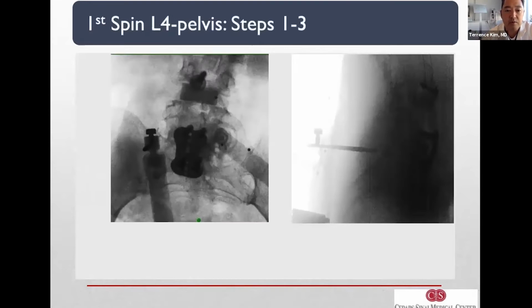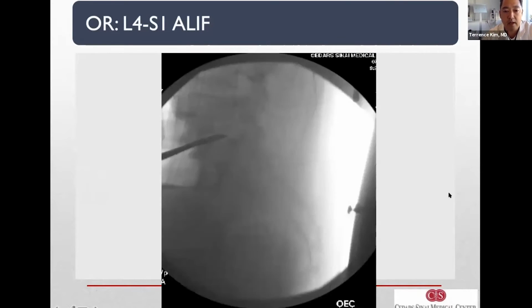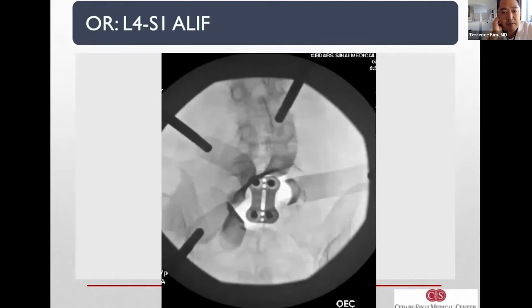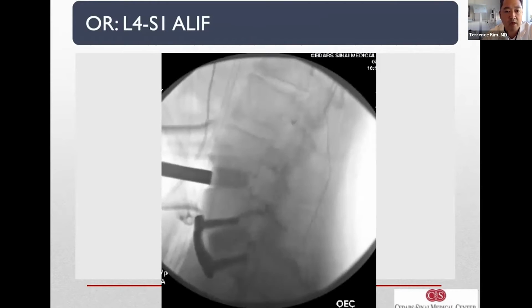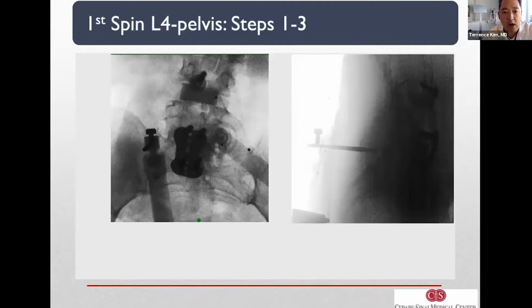So here comes the anterior reconstruction again. In our case with big scolies, we usually do a 2-level ALIF from the front. I augment it with an ATB plate, a titanium plate, for unilateral pelvic screw. This is our FRA interbody grafts with Synthes screw washers for a stop of the 4-5 graft. So that's part one, but our actual screw instrumentation is that same process, same 3 steps again.